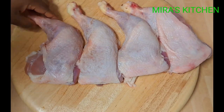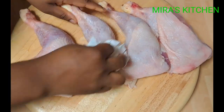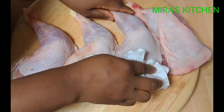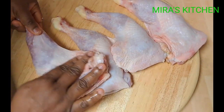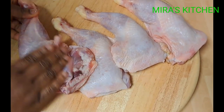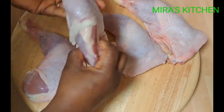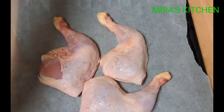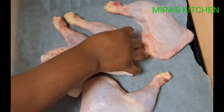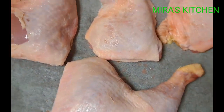To begin, I have 4 chicken larvae properly washed and cleaned. Now I went ahead to dry them up using my paper towel. Once done, I seasoned the chicken with some salt. Once that is done, I went ahead and placed them on a baking pan lined with parchment paper. Now place in an oven and bake, not too dry, or you can as well cook the chicken if that is how you prefer yours.